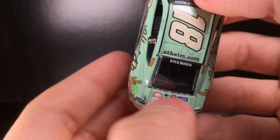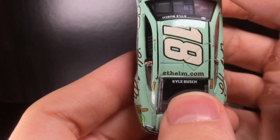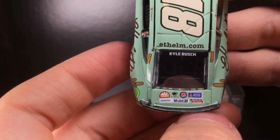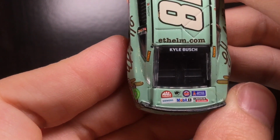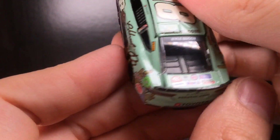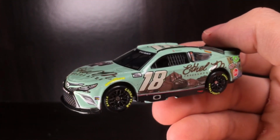But you know what? I'm not going to overreact to it. You know why? Because I can always just make this into something else. I can make a cool Kurt Busch Monster car or something out of it. Ethel M.com, Kyle Busch. Gets over here on the deck lid, which is so weird to see contingencies on the deck lid, I might add. Sherwin-Williams, Lincoln Welders, Mobil 1, Doosan, Mac Tools, and Simeon's, and whatever that middle logo is. It looks like a Shelby decal, but that's besides the point.